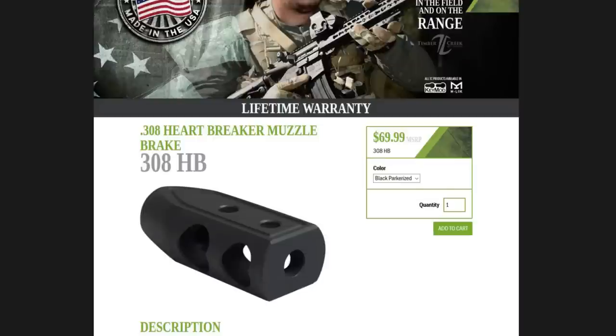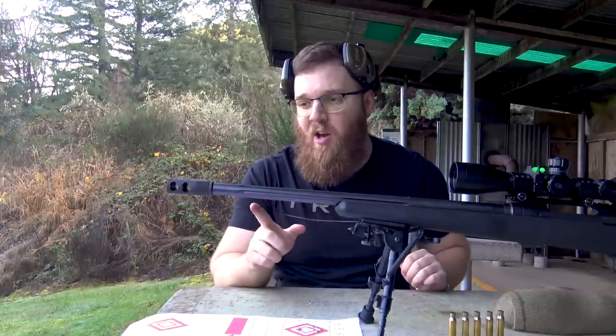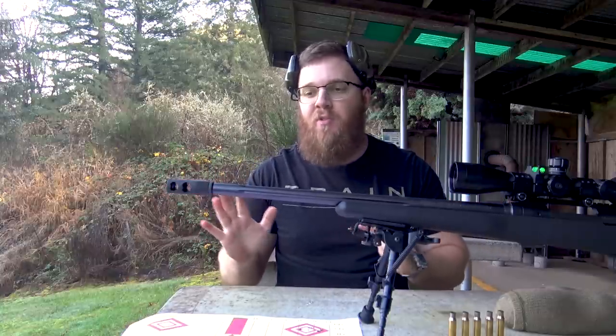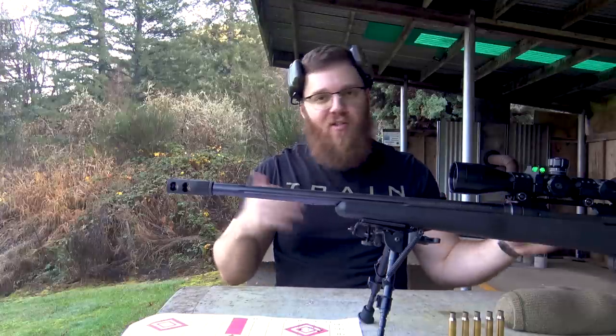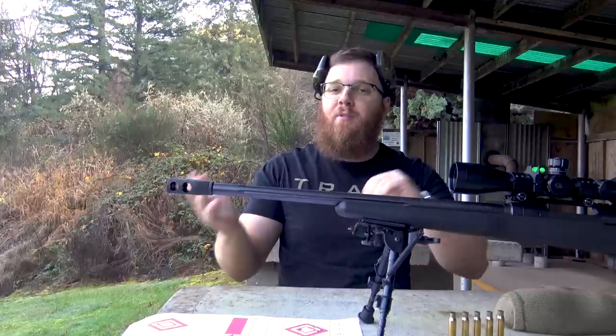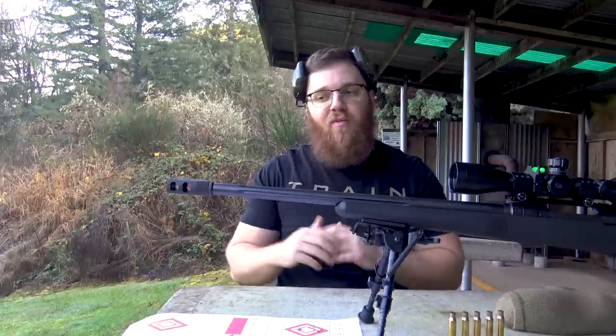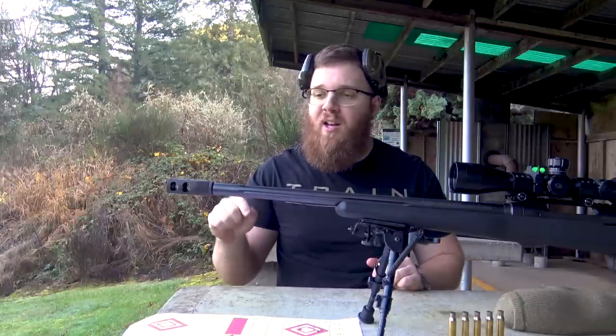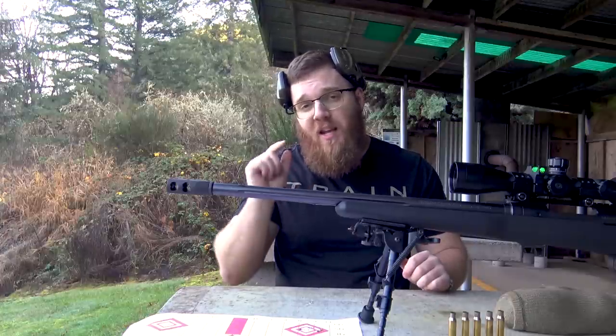As I mentioned, this isn't something I'd put on a semi-auto gun because it is pretty heavy as far as muzzle devices go. On something like a SCAR 17 or an AR-10 with a long barrel, having that weight out at the front you'll definitely feel it — so keep it more on bench-rest style rifles rather than semi-auto hike-through-the-woods rifles. But if you're not weight-sensitive, go ahead and try it — I think you'll be happy with it. If you have any questions, comments, or concerns, throw them in the comment section below. I also have a Patreon page where I post videos early and share exclusive content. As always, I hope you got something out of this video and I appreciate you watching.